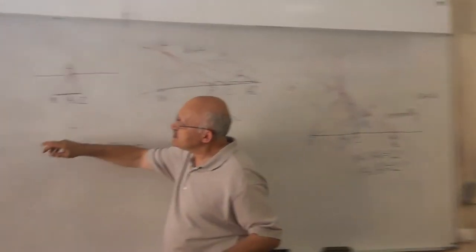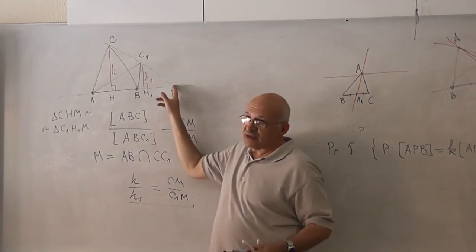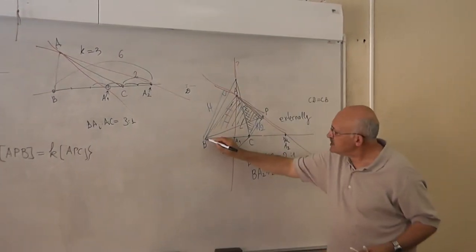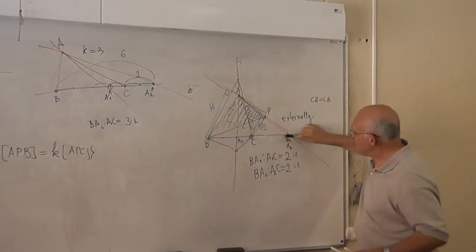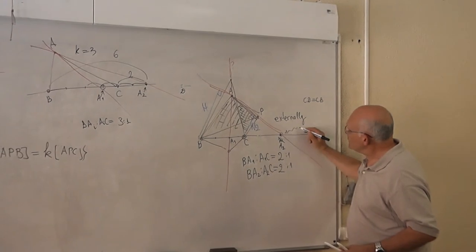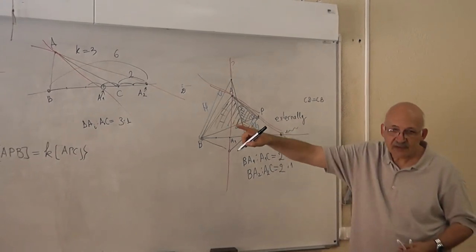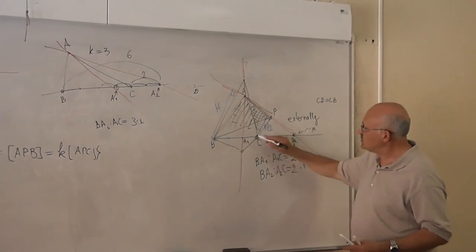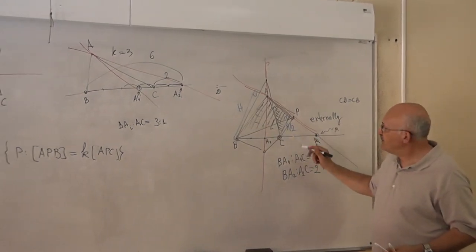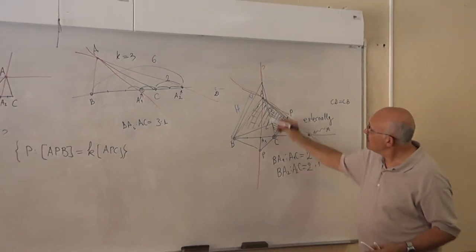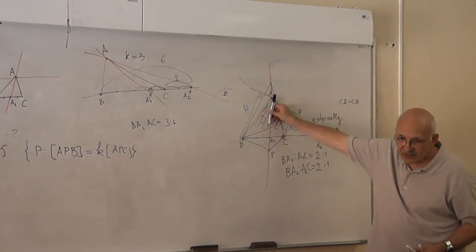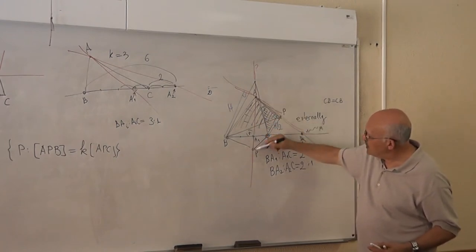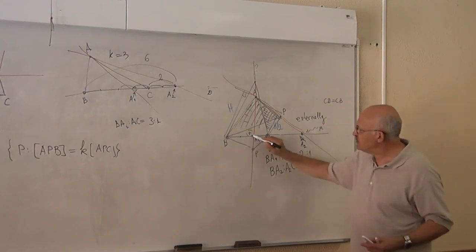We take their side, common side. We join their vertices and take their intersection. So this is the common side, AB. Right? These are the other vertices. So we draw this line. We draw this line. Take this point. This is like M. Then the ratio of their areas is equal to CBM to CM. So if point B is here, we do the same. AB is there, common. BMC. This will be point M. And the ratio of their areas will be BM to MC.